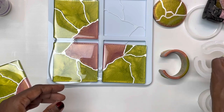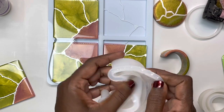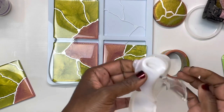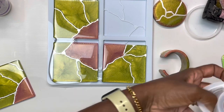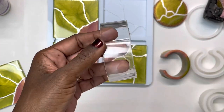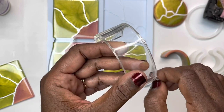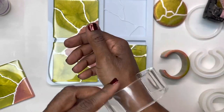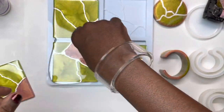But that came out nice. And when I did the top coat, I had resin left over, so the only thing in this one is it's just clear. Okay, I'm just popping it all off, y'all. No big deal, just popping it off. Okay, this is cute as well. See, my fingerprints is getting on it. I'd have to make sure that that's done. But this is another one. It's just a clear bangle. Oh, gosh, my fingerprints is everywhere. Just a clear bangle. Okay.